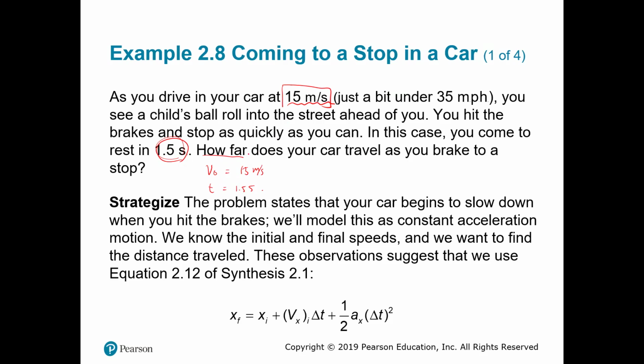And then what are you looking for? How far? So you're looking for delta X, right? So then again, you must be given 3 variables. So which one is not shown here? Acceleration or V final is not shown. So one of these two must be given, right? What is the given? Yes, V final. Why? Because you will stop. So the third given value is this.